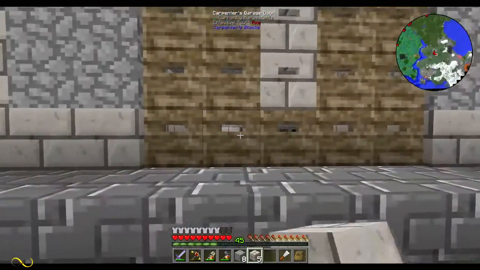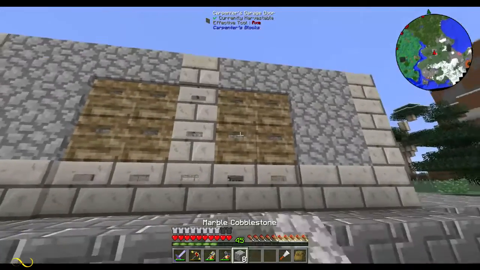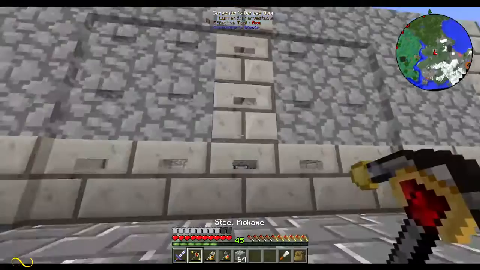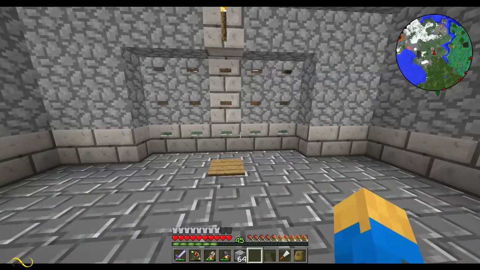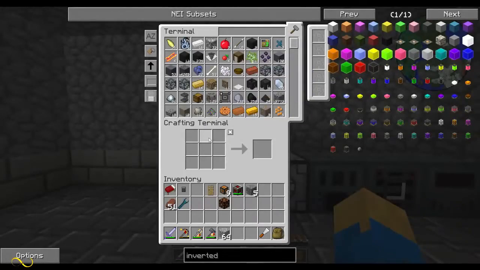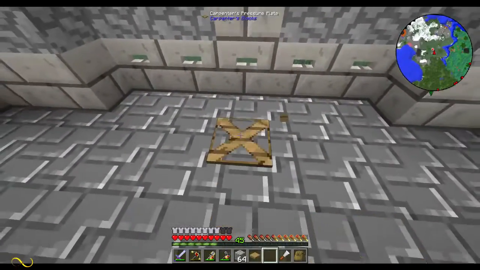So it's 1, 2, 3, 4, 5, 6, 7. And 1, 2, 3, 4. I wonder what happens if I hit these with the Carpenter's hammer. What kind of textures they change into. Because that's really where Carpenter's blocks comes alive, is when you start to play with the textures a little bit. I know that they cause lags, but too bad. I'm using them now.